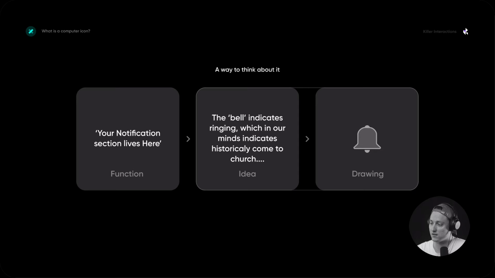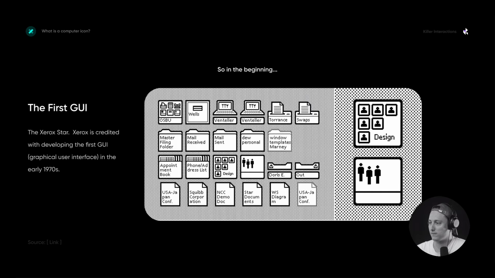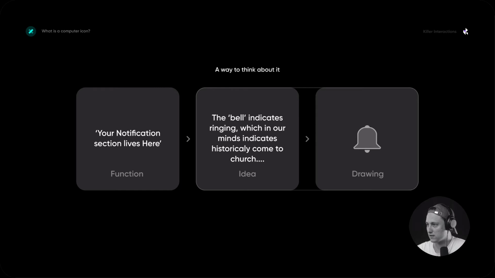So this is kind of the symbol that helps us recognize, okay, to be notified of something. The drawing itself is a simplified bell, which is, as you can see here. So that's one example of a way to think. So if we go back, the function, the idea, the drawing. Let's move on to the next.